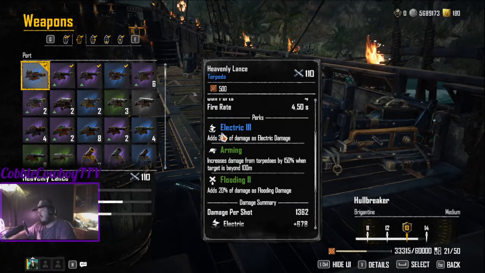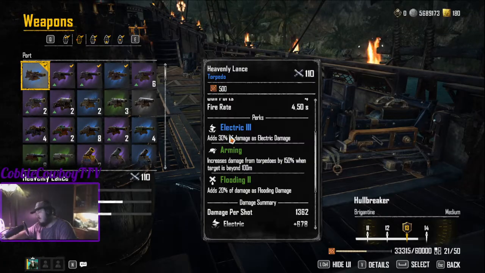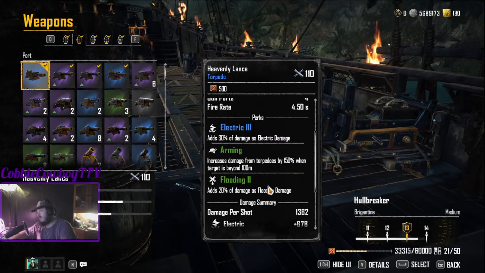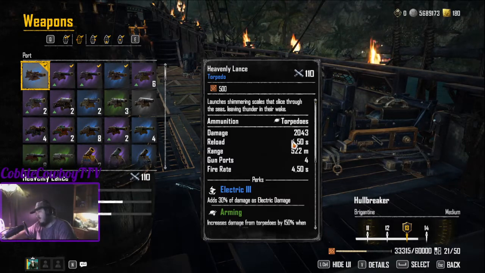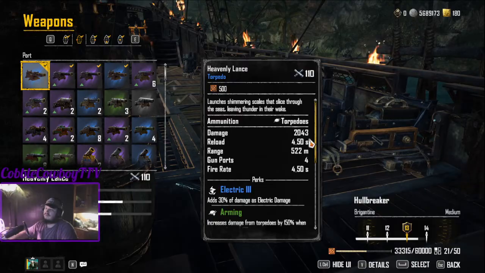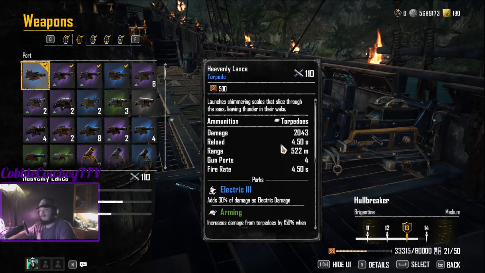The reason for that is they're electric and flooding, and they have electric 3, which means they get 10% more secondary damage than the Dahaka does. So note that that's why these hit almost, well, not almost, but they hit significantly harder.